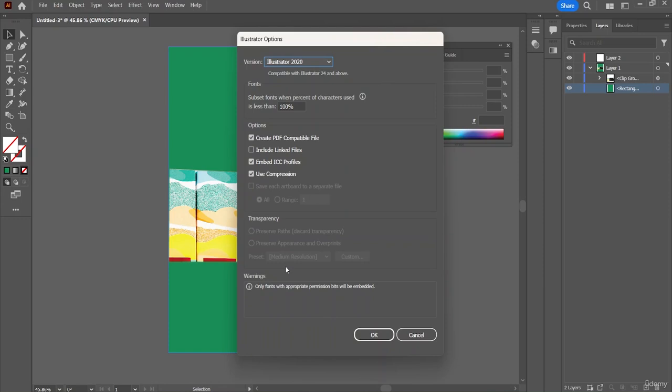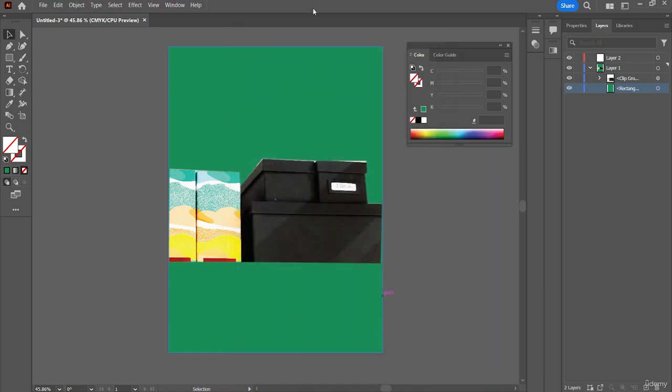Okay, and this type of window will basically pop up. Make sure to click here. Okay. So now over here, you guys can see my file is getting saved, and it will be saved now itself.